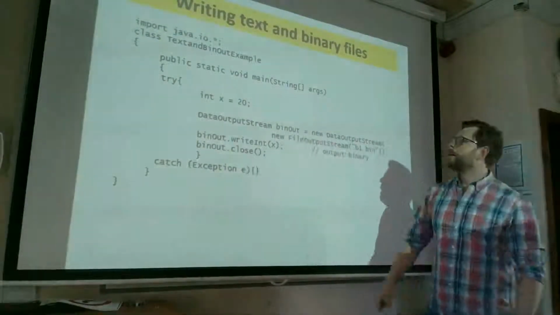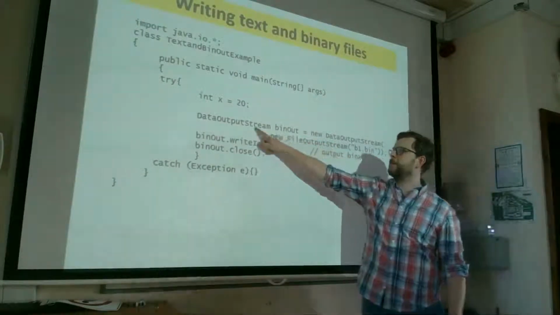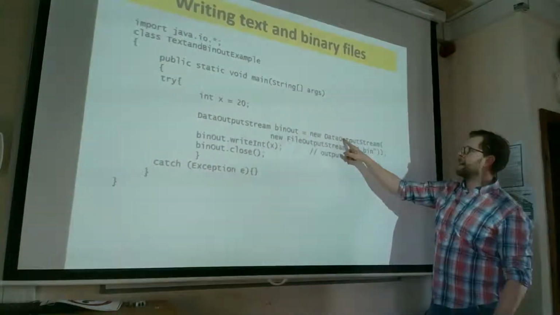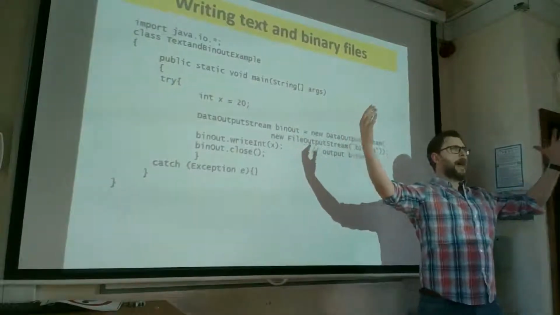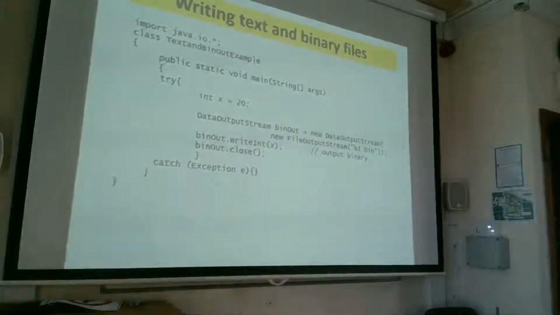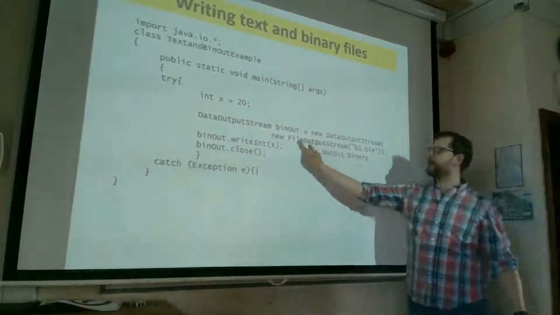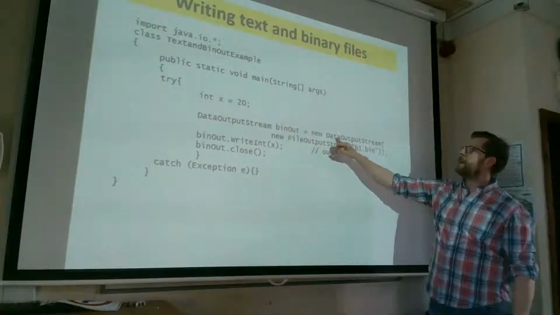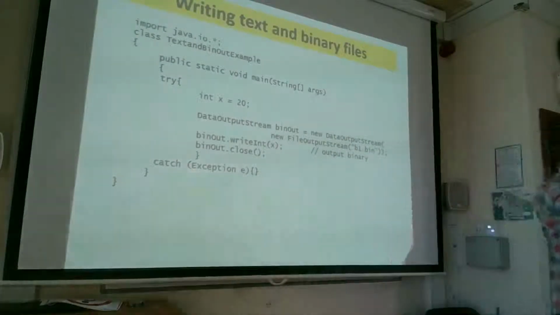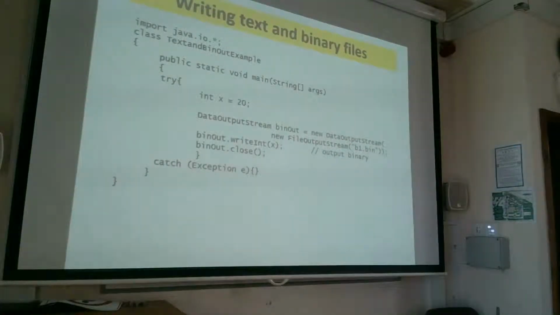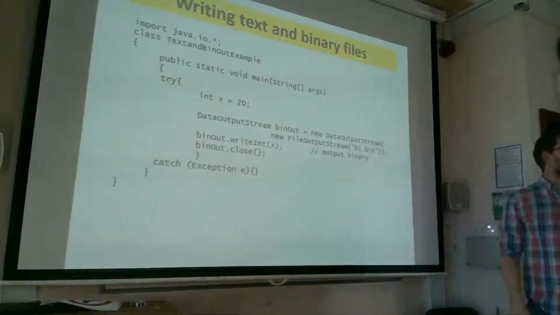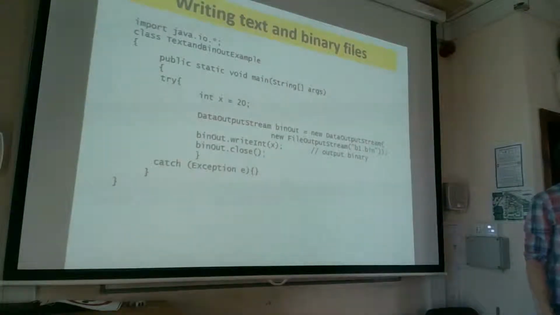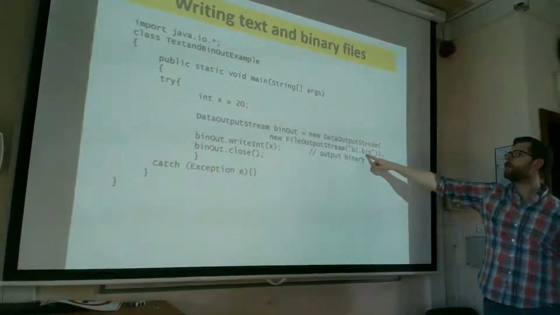Do nothing. We're going to have our data output stream, which is going to be a new data output stream. So that's the outer container that's going to put shape onto the ones and zeros. And inside that, we have our file output stream. The data output stream is going to take our integer, in this example here, or our double, or whatever it might be, and it's going to peel away the outer layer just to get the ones and zeros inside it. The file output stream is what's going to start shuttling out those ones and zeros into our binary file here, b1.bin.